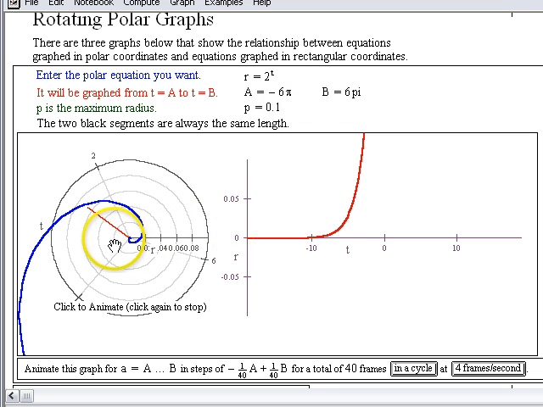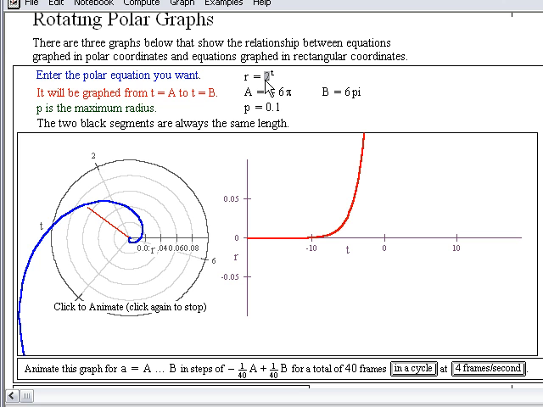It just gets closer and closer as you're headed through the negative t values, headed this way. Negative theta values. As theta gets bigger, of course, you spiral out. On any scale, this looks the same. The tightness of the spiral is the same. It just keeps spiraling in infinitely many times as you head in. As theta goes to negative infinity, this just keeps spiraling in closer and closer to 0, never quite getting to 0.